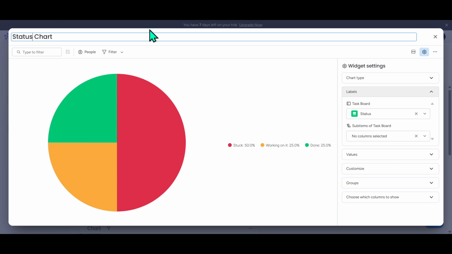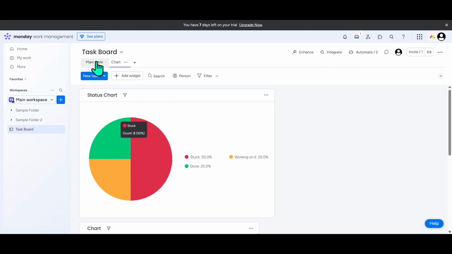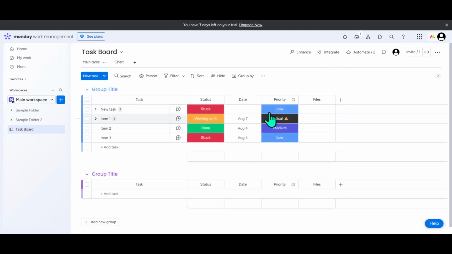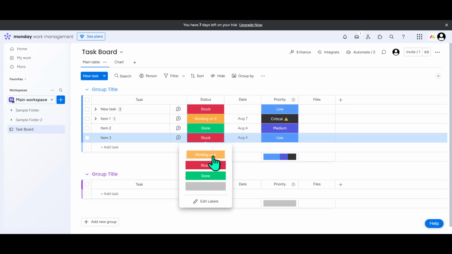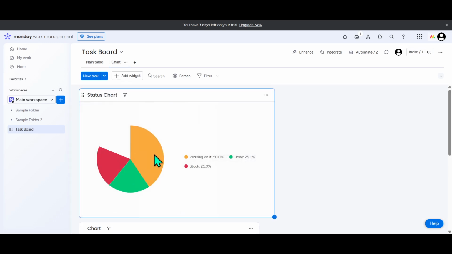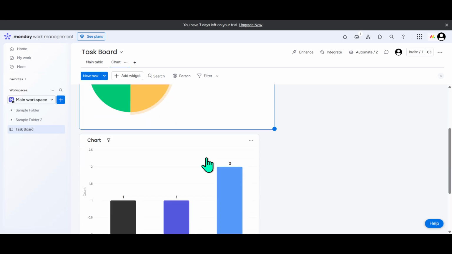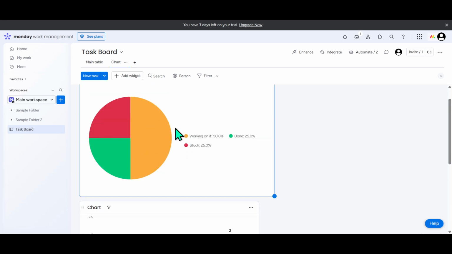After you've made your selections in either the X-axis settings for bar charts or the Labels section for pie charts, you'll find that closing the settings is all that stands between you and your freshly updated chart. Simply exit out of the settings menu and voila, your changes will be instantaneously reflected in your chart.